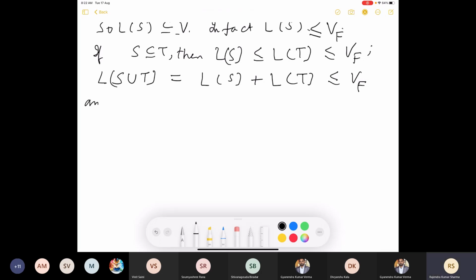You can also see that if you have a non-empty subset S, you get a subspace LS, which is the linear span of S. Ultimately, a subspace is also a subset of V, and therefore, if you take once again the linear span of this, it is the linear span of S. So it remains the same as the linear span of S.